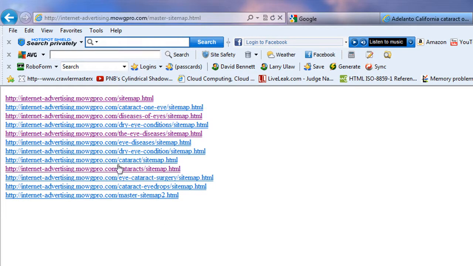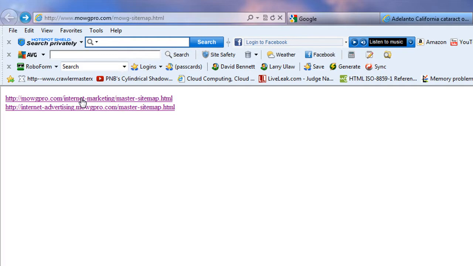We have our sitemaps. And then we have a master sitemap 2, and you think, where is the master sitemap 1 and the regular master sitemap? You click on master sitemap 2, and it's got a link to the master sitemap 1 as well as all of its own links. And then from there, you click in, and there's the final one, right? That's the way all of this, it's got just the regular stuff on it, and so it's all set up. Okay, so that was all done. First came the master sitemap linking to the 2, which linked to the 1. Okay, that's literally the order of events there.